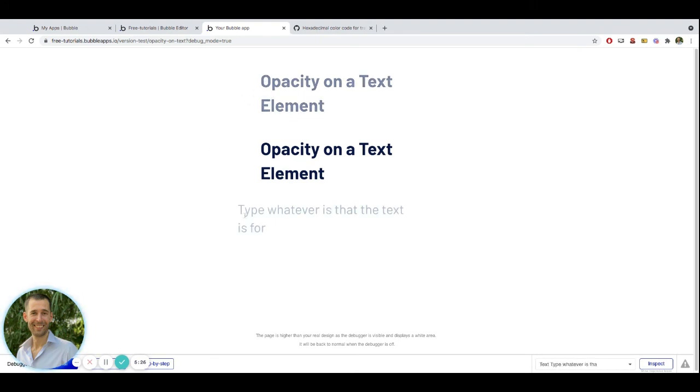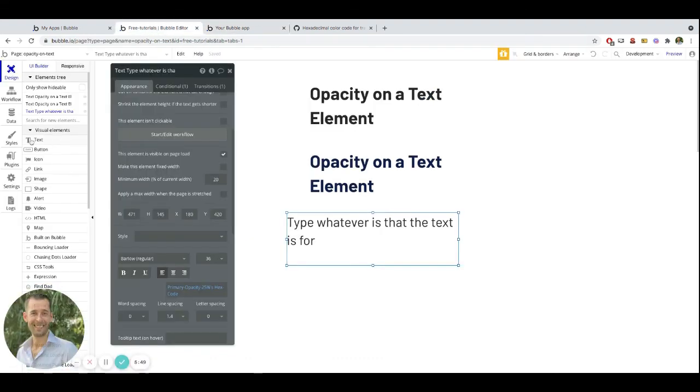So we can see again when we hover over those, you can see that sort of change that's taking place. So there are some different ways that you can actually get a more customizable design into your Bubble application, especially when it comes to this limited feature of no opacity setting on a text element's font color. So a little tip to help you out, and hopefully you'll find a way to implement this into your own Bubble application.